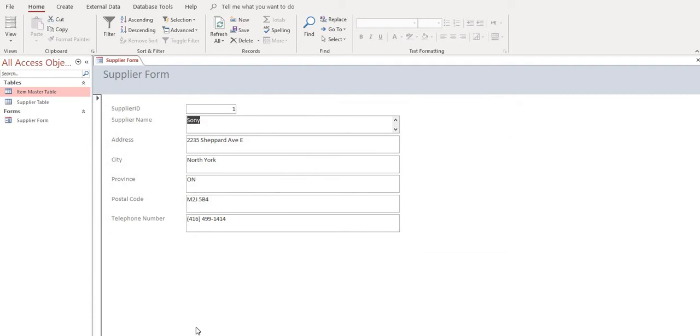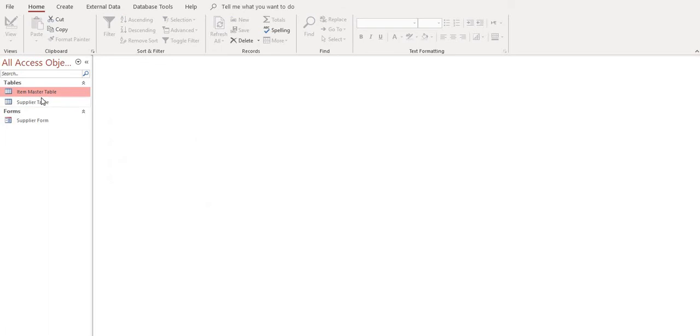So what we want to do is create a form that not only gives us the name and all the contact information about our suppliers, but also on the same form have a detailed information subform, if you will, of all the products that we carry from them and the pricing information. Okay, so we're going to close that for a moment. And what we're going to do is make another form for our item master table. And this will allow employees, as new products are added to our inventory selection, to enter that information through that.